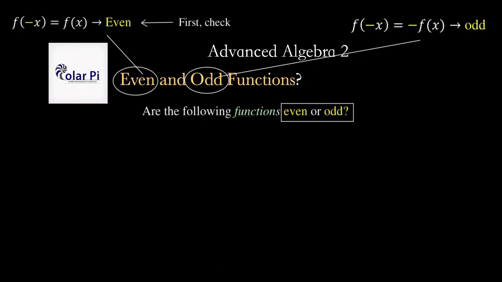And the geometry or the symmetry was pretty straightforward. We saw that if it was symmetric about the y-axis, the function was even, and if it's symmetric about the x and y-axis, then it's odd.